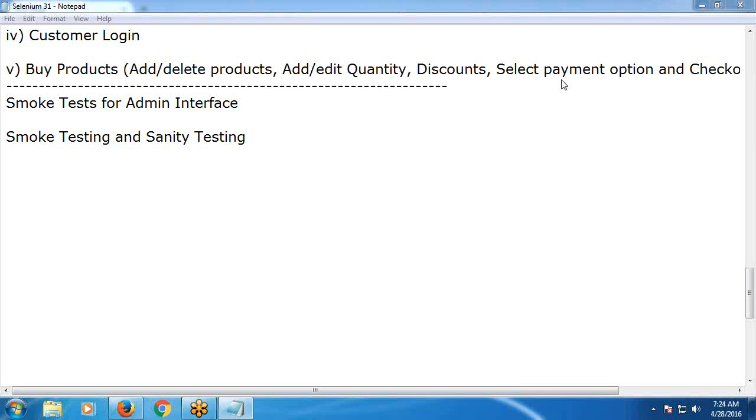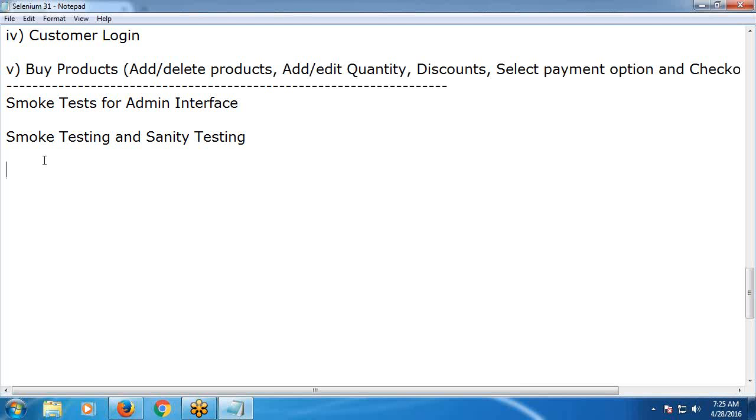We conduct smoke testing or sanity testing for accepting the build only, before accepting the build. Smoke testing can be conducted on the initial build. Next, sanity testing is conducted on stable builds, sir. Stable builds means modified builds, not the initial build.